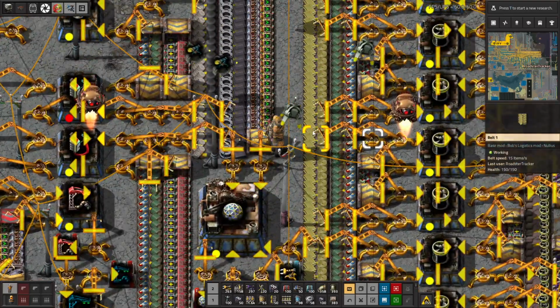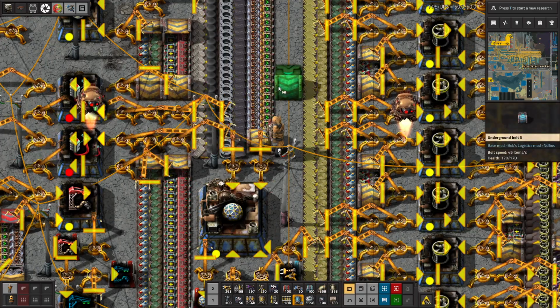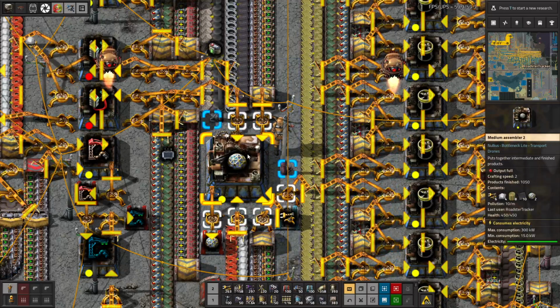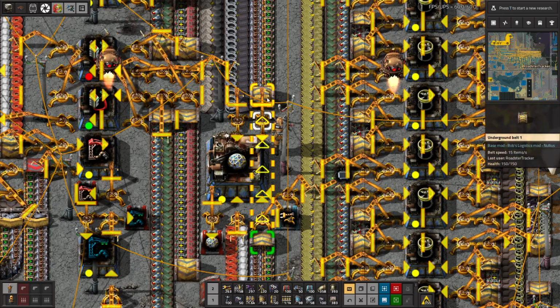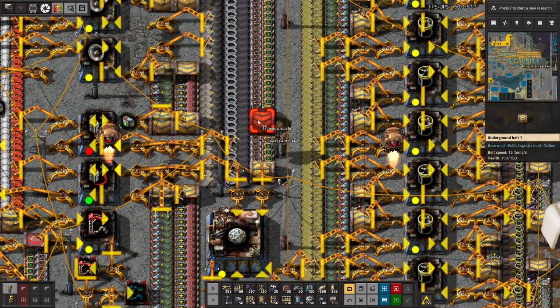Okay. So we do need to pull the logic circuits from there. Well, we could do this. Whoops.